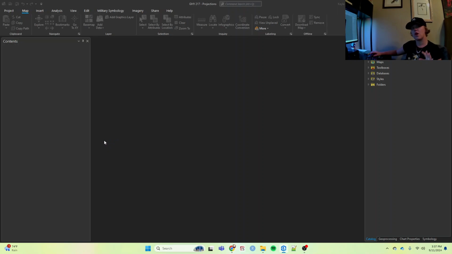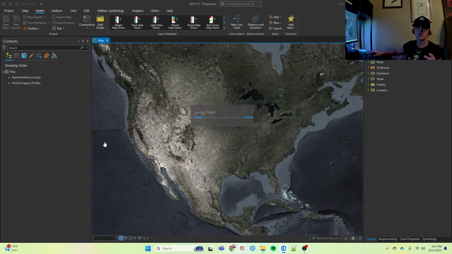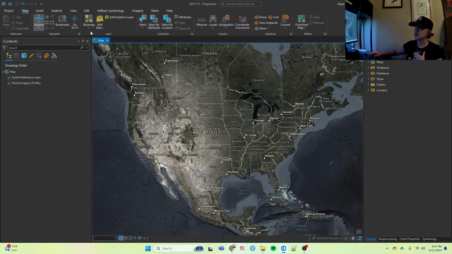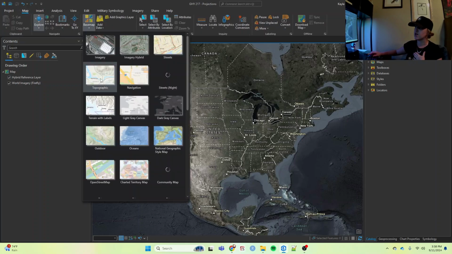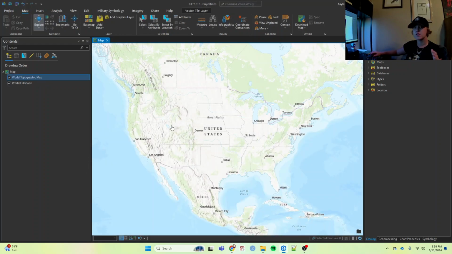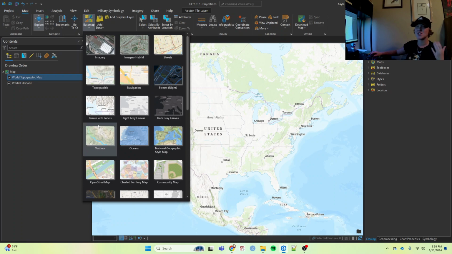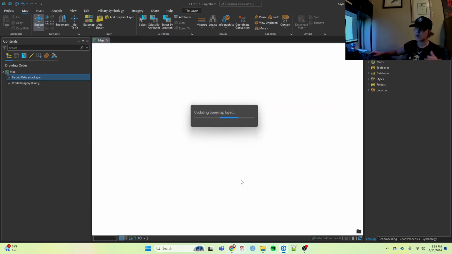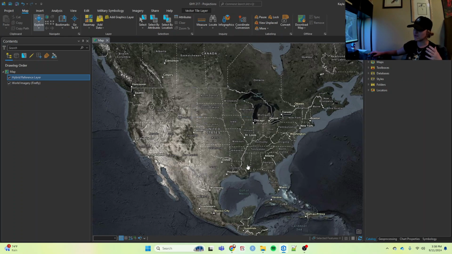Now, if you are just loading up ArcGIS, yours is probably going to look a little bit different than mine. I've already switched my settings so that it shows up in dark mode. What you will probably see when you open yours is the light mode version, and you're probably going to have this topographic map pop up. This will pop up every single time. I'm going to switch mine back to my dark mode one just because I have difficulties looking at the default one that pops up, so I always have it load with the Firefly imagery.